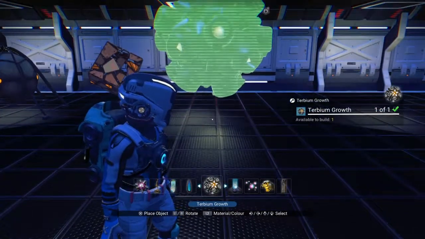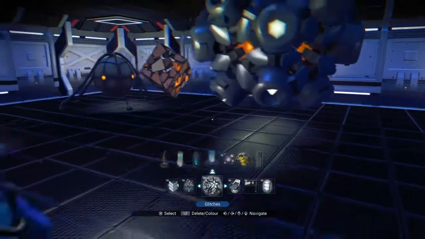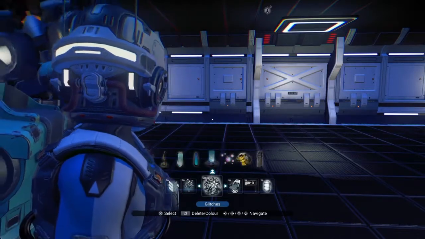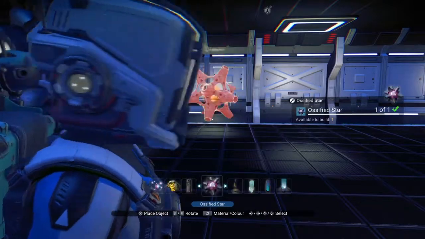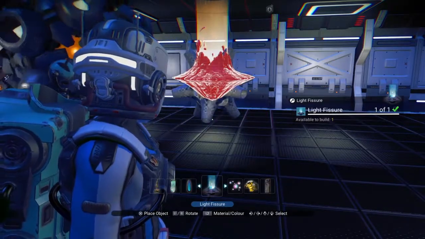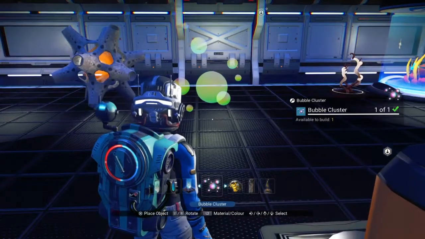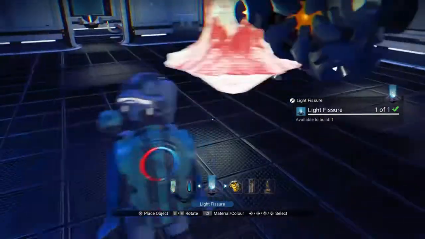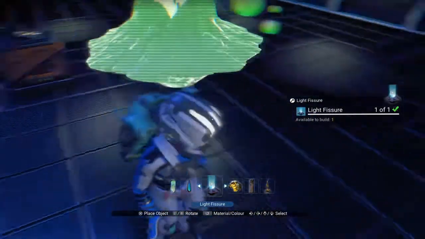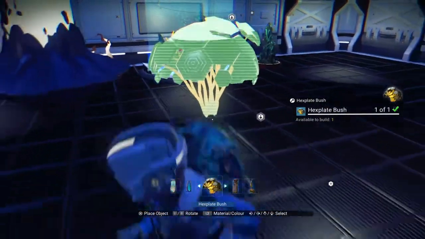Okay, let's begin with, whoa, this is a big one. Oh, that's a real big one. Okay, let's see what's next. Ossified star. Now we'll do the other one, the bubble cluster. I think here. I cannot place them all in a row, I think. Or maybe I can.